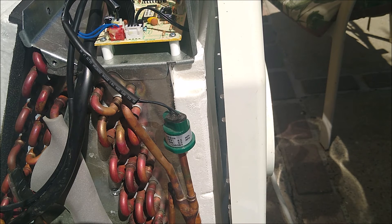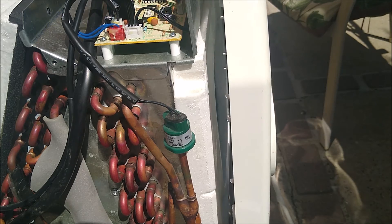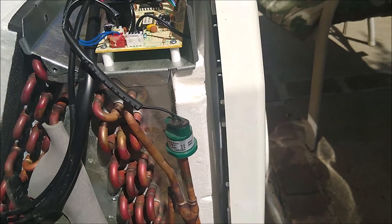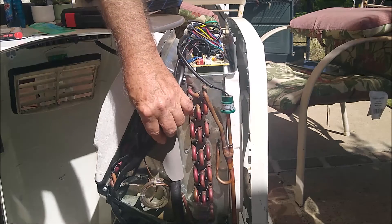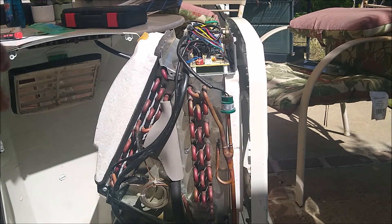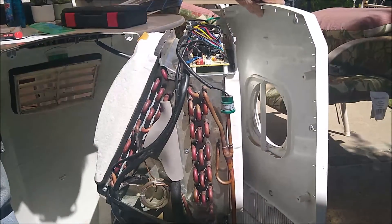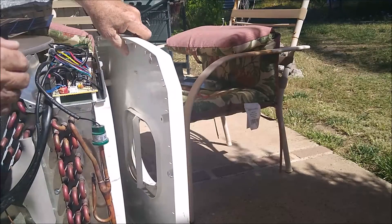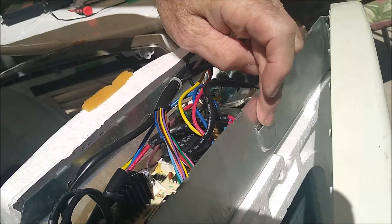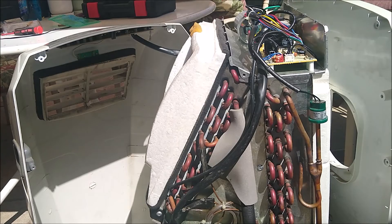I'm going to reassemble this thing and run it for days before I return it to my daughter, to make sure it's going to stay working. Reassembling: you're going to be putting the lid back on here. Some new tie wraps — tie wrap this stuff here and the same on the other side. Put the clamshell all back together. On this particular one, on the back here there is a hook, so you lift it up and drop it down into a cavity right there on the back of this housing. Then insert the screws, run it, and test it.